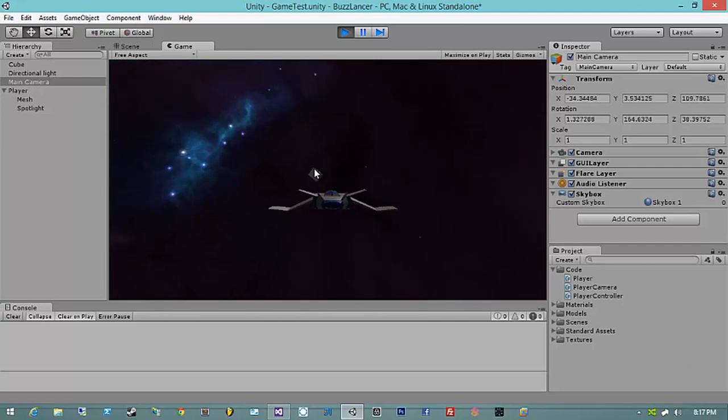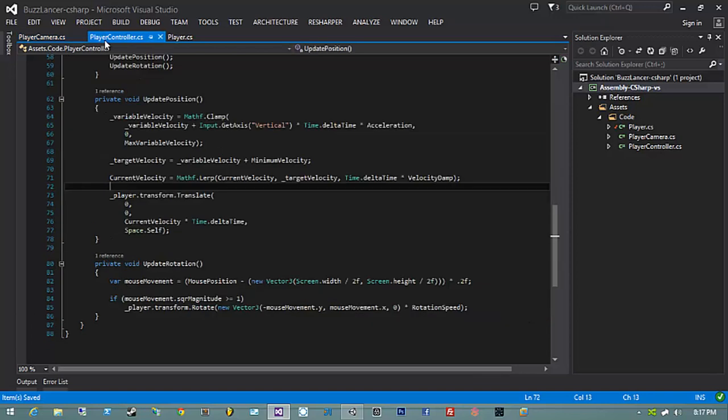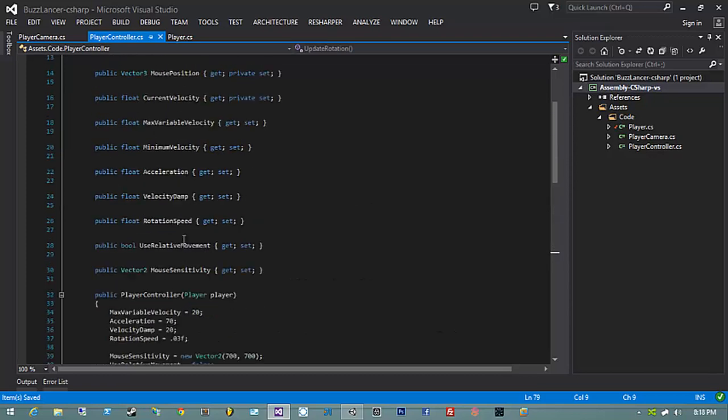Okay, so the next thing I'm going to go ahead and do is there's actually some stuff missing out of our player controller that I wanted to add in, such as rotating, applying our afterburner, and strafing. And those are things I just sort of left out while we were working on the first iteration of our player controller. So the first thing I need to do is add in a couple more variables.